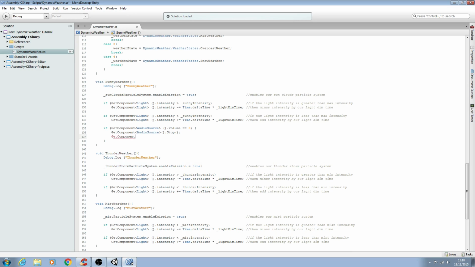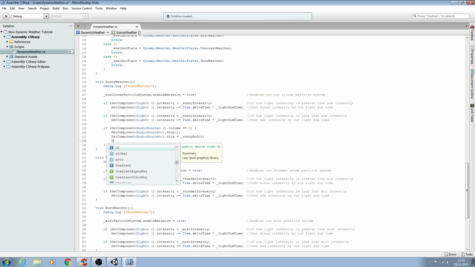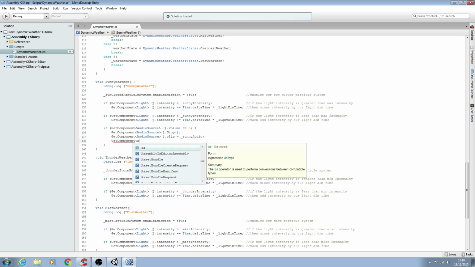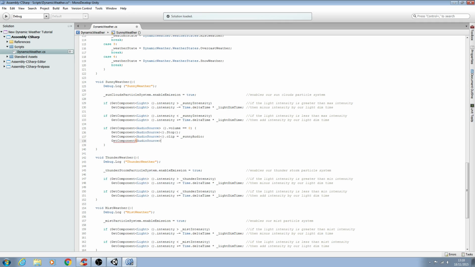and then we'll come here and we'll say GetComponent. Again, we'll open brackets AudioSource, we'll close, we'll open and close, and we'll say dot, and this time we want clip. And now we want to make it equal to the correct audio clip, which in this case is going to be sunny audio. And we'll close the line off, and again we'll just keep going through, GetComponent, open brackets, AudioSource, close, open and close, dot, and this time we want to make sure that that audio clip's going to loop, so we'll say .loop = true, and we'll close the line off.